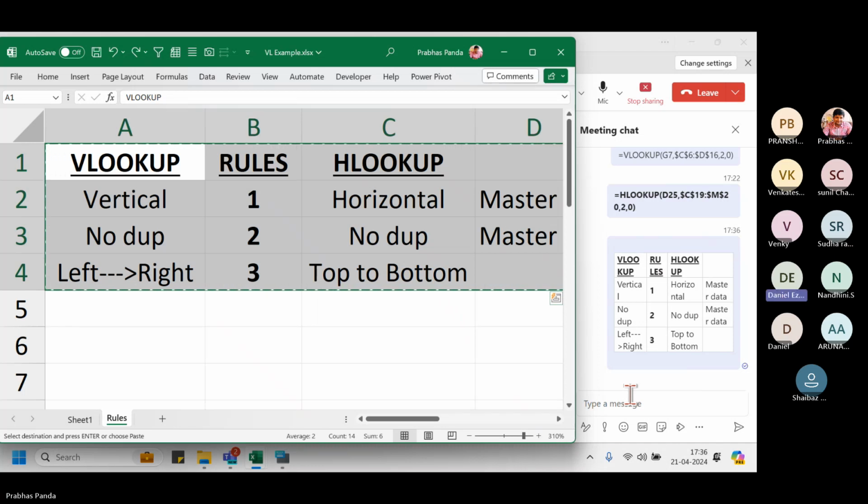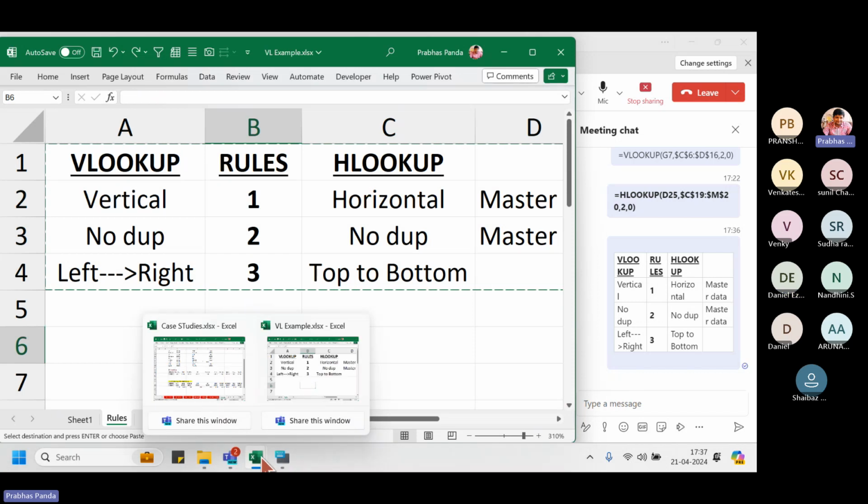So wanted to ask you one more. In horizontal, you said it has to be from top to bottom. Yes. Now, if my data is on top, is there any shortcut key to get it to the bottom? No, shortcut key in the sense, over here we are working in this data.